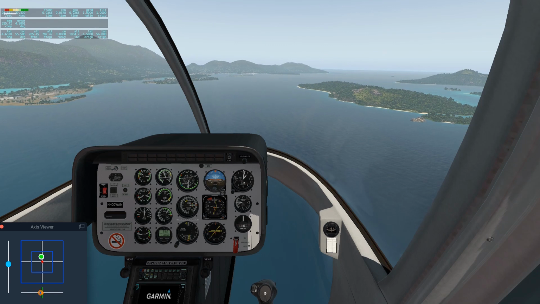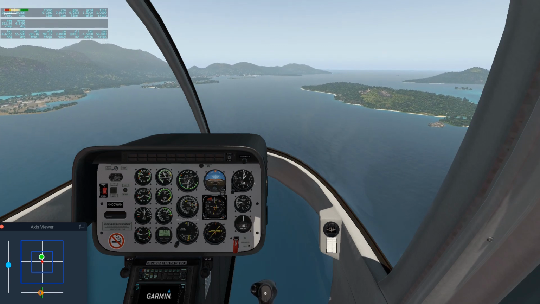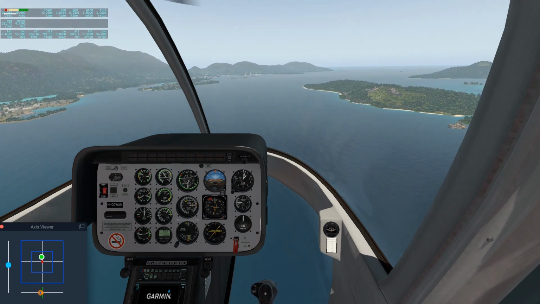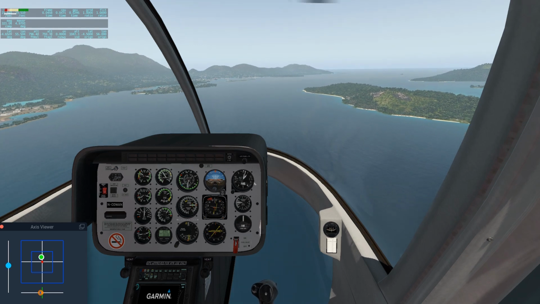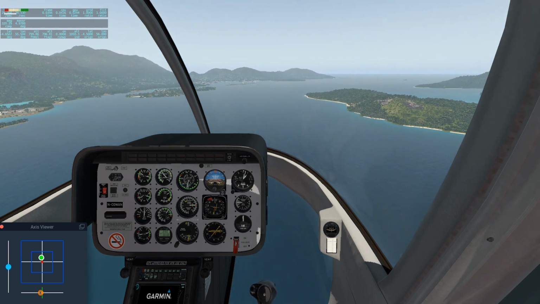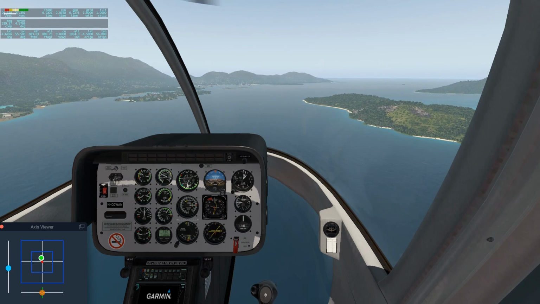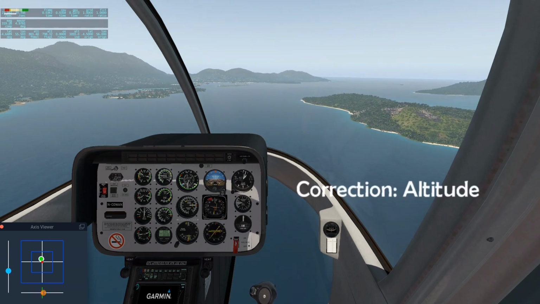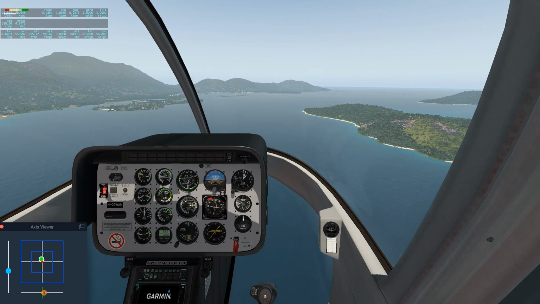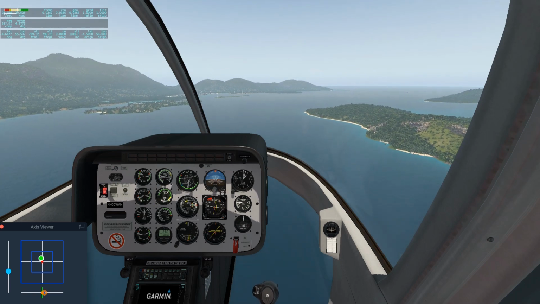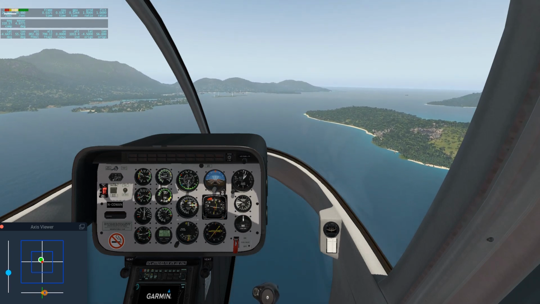We're approaching a little helipad on the beautiful island of Mahé, Seychelles. The first thing I do is slow down the aircraft for a good approach speed, maybe 65 knots. And I do that by keeping the attitude of the helicopter the same while lowering collective. Notice while I lower collective that I need to push in a little bit of right pedal to keep the aircraft in trim.